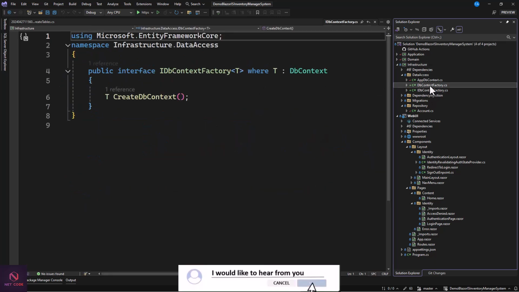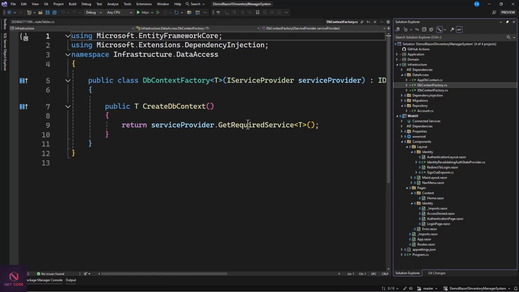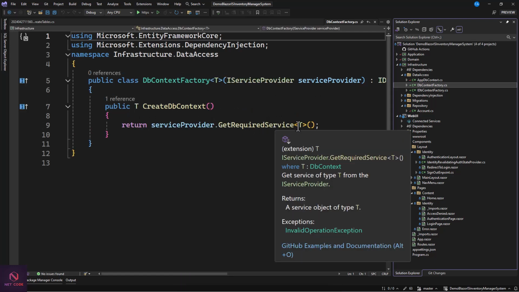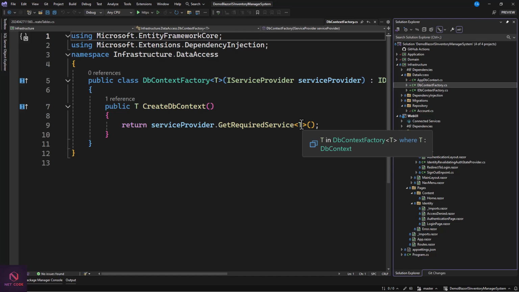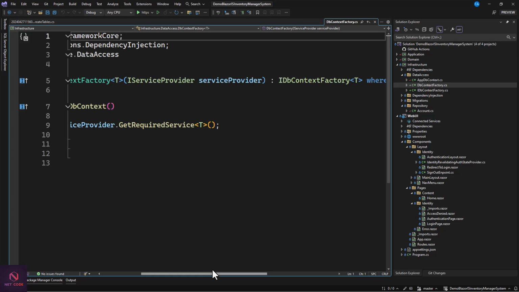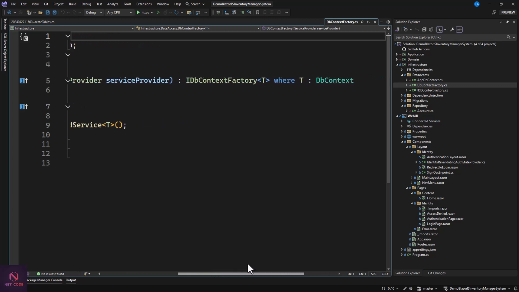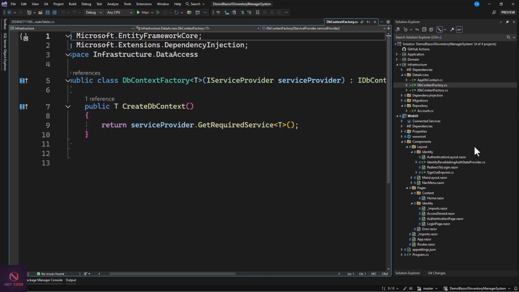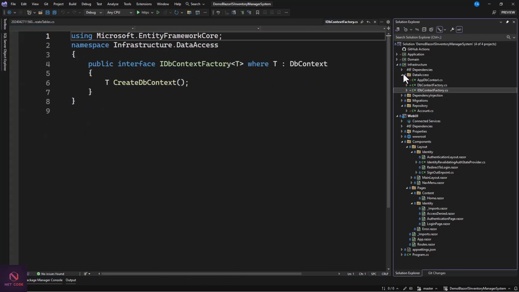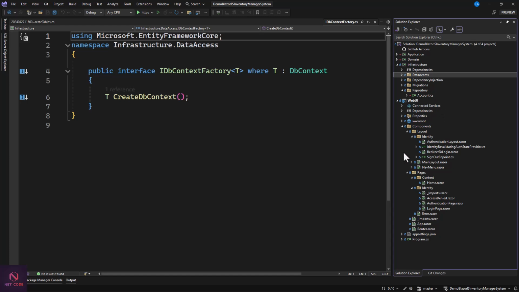And in that, you have the context definition in here. So we're going to return a T of GetRequiredService from this T. So we're going to provide in a DB context, and you can create an instance of this, which inherits from this DbContextFactory, where the T here is a class, and which inherits from this DB context. Good. So once you have this, we can start with our implementation.